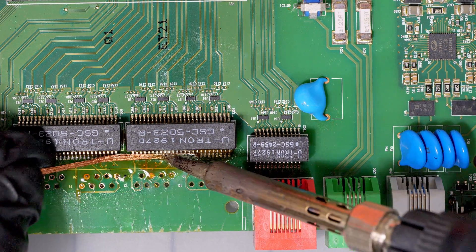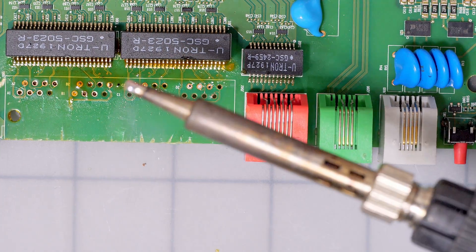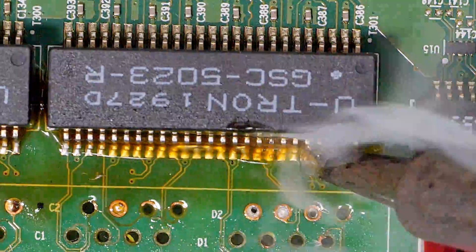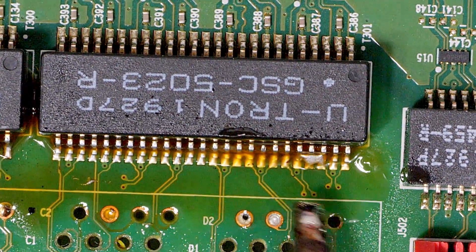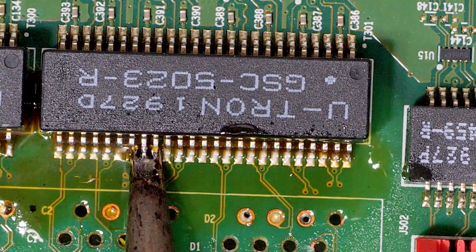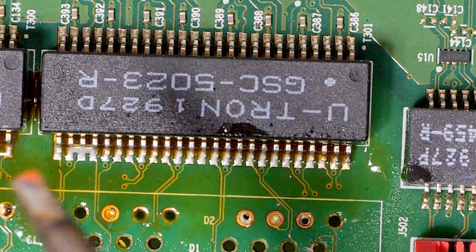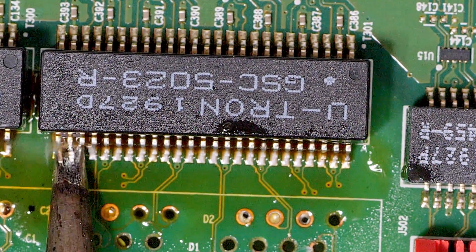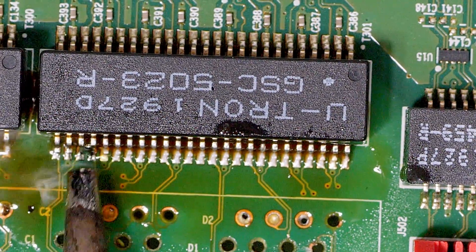We're just going to add a little bit of solder to our iron and go ahead and drag solder. You can see right there it's working flawlessly. You have to be careful with other components — you can see off to the right there's a component kind of in the way, so you've got to angle the iron differently. You can see that dragging it at this speed — this is not sped up, this is real time — it does a great job. You can clean your iron if you're dealing with a little solder that just doesn't want to go away, then run it along and see if you can get it. You can also drag down like that, and sometimes that helps.